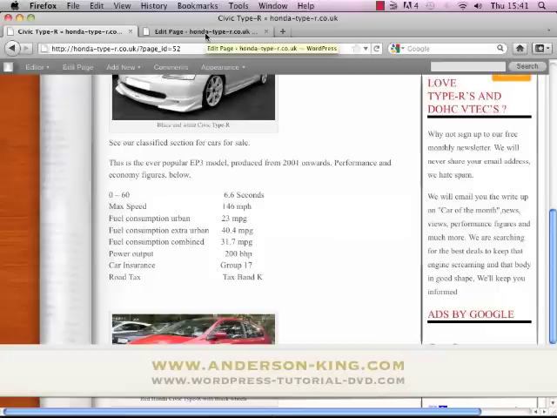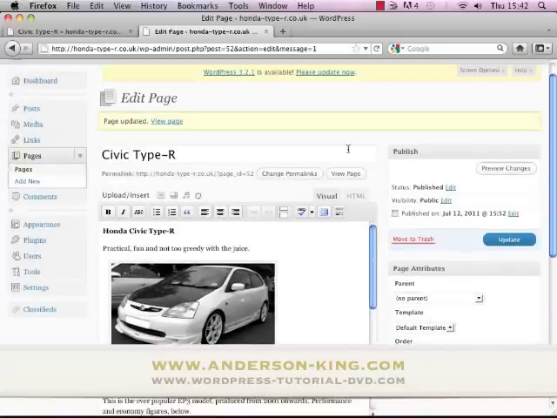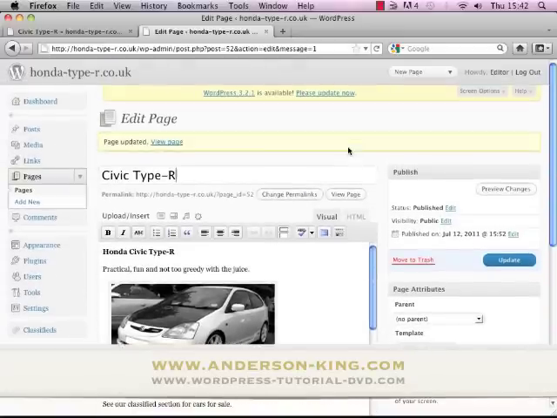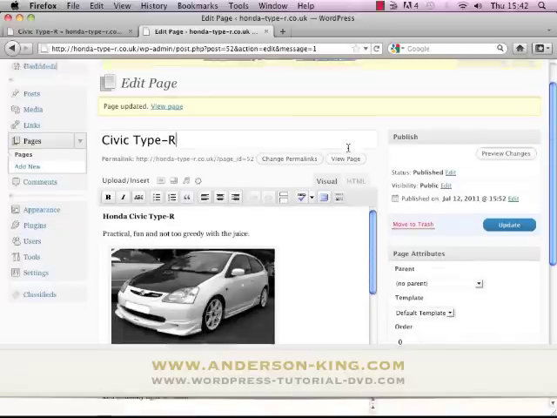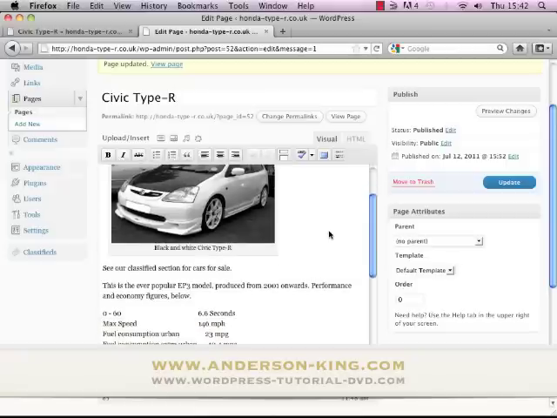I suspect that there's probably a plugin to do this. The version of WordPress I'm using is, I think, WordPress 3.1.4. Now, what I find is that plugins are what make WordPress so powerful, but different plugins are not compatible with different versions of WordPress, and they can conflict with other plugins, and some plugins just don't work, full stop. So I'm going to do it without using plugins on this occasion.